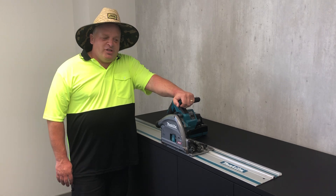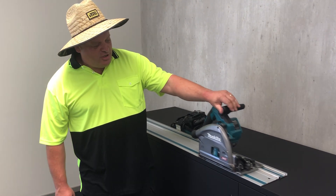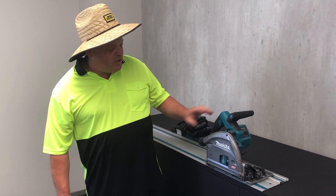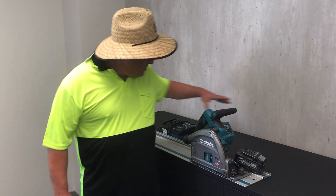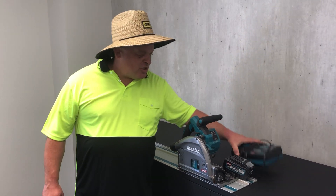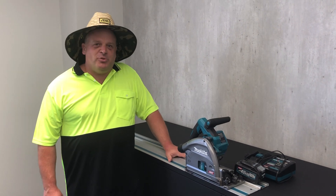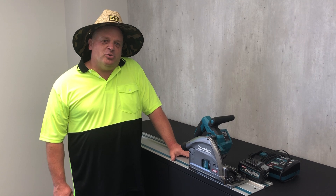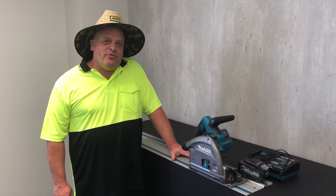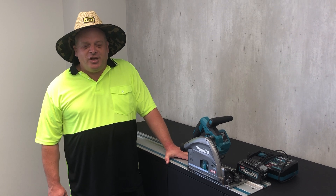Coming in store to get some of these. For $1,025 you're going to get this lovely saw. It runs on a 165mm saw blade, cut everything you like straight, a 45 degree battery, and obviously a charger to make the battery go. If you're after the rails, they're separate — you're looking around $98 plus GST for a 1.4 metre, or around $325 for a 3 metre one. They also do jointers and carry cases and everything else.